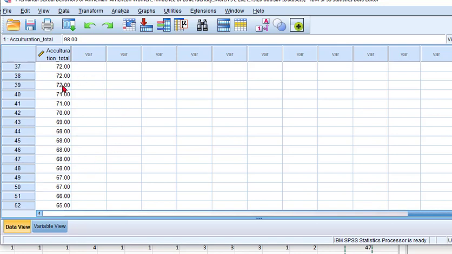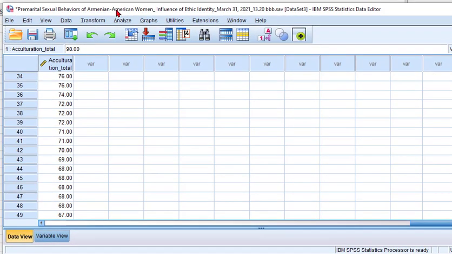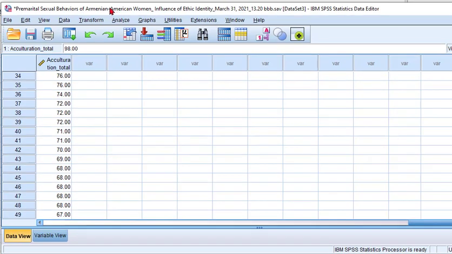So from the lowest to 72 would be the first group. How did you determine it, not necessarily by their score? I'm just trying to get roughly the same number of people in each group. You should probably find a score somewhere, hopefully in one of the literatures that you read. It'll say anybody that's got a 55 or less is considered low, anybody with a 75 or higher is high, something like that. But I just did it by the numbers, so I'm trying to get 20 in each group.